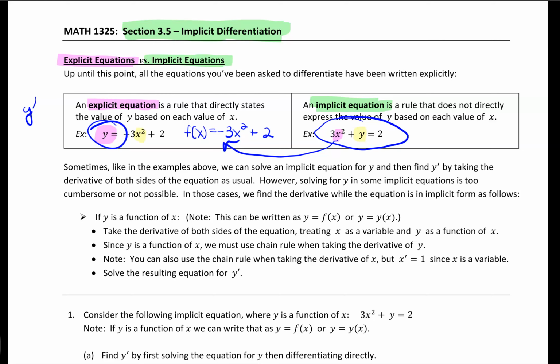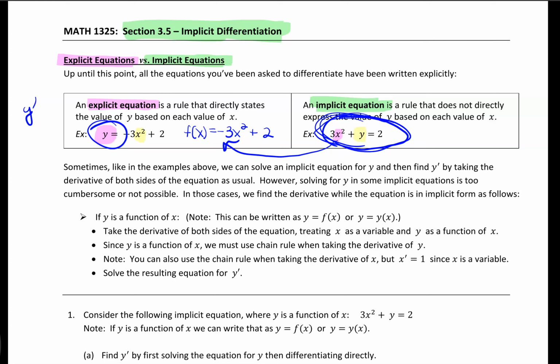But sometimes the equations we work with in business and in calculus in general are so complicated. They're written implicitly with the variables all mixed up. It's too hard to isolate one variable. It's too hard to get y alone. So we have to work with the equation as it's given to us. We have to find the derivative the way the equation is written. And it's tricky. It takes organization. It takes keeping things straight in your brain, like what's the function, what's a variable. So be very patient with yourself.